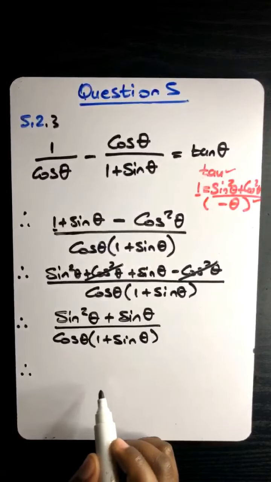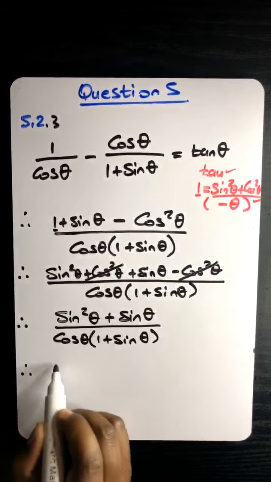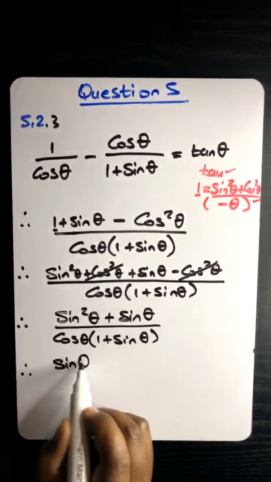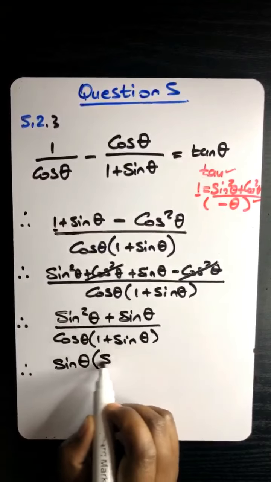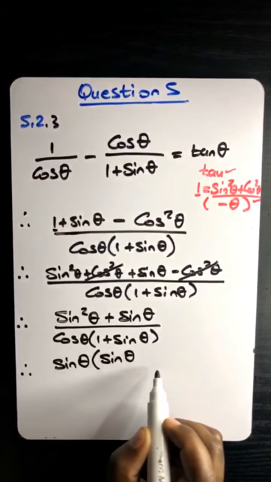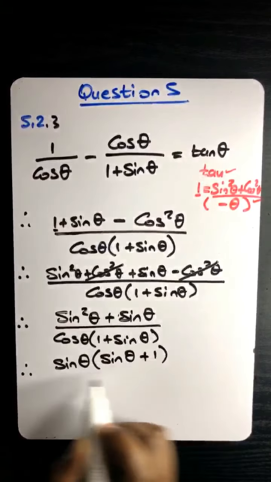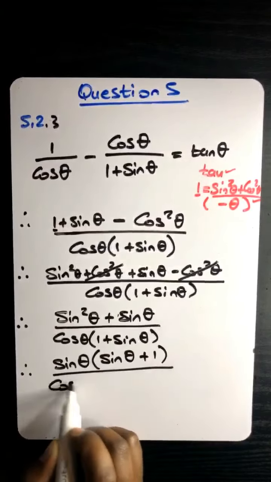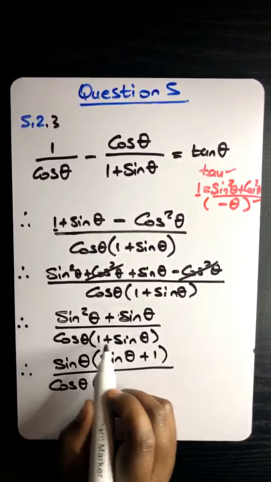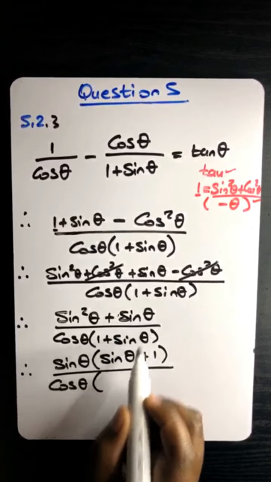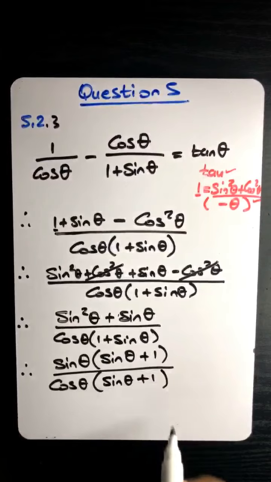Obviously, you can see where this is going. It's almost done. You have sine, you have sine. You can take it out as common factor as sine angle into there. Obviously, you are going to have a sine angle plus there you've got invisible 1. The whole of this divided by cos of that. Do you guys agree that 1 plus sine angle is the same as sine angle plus 1? Do you guys agree with me on that one?